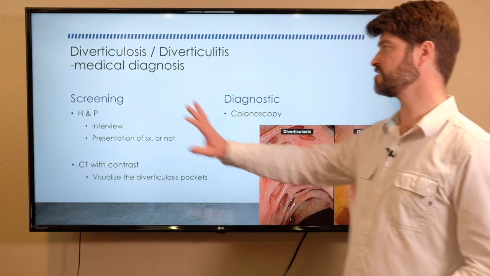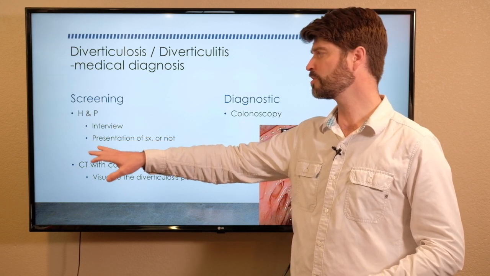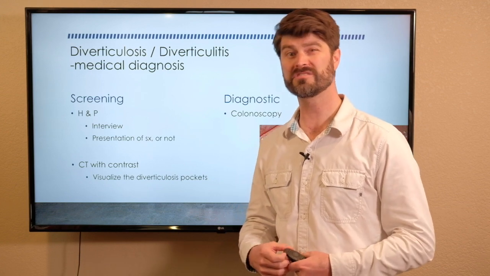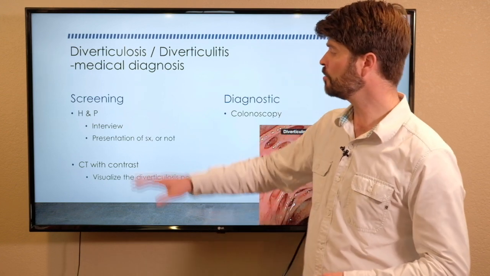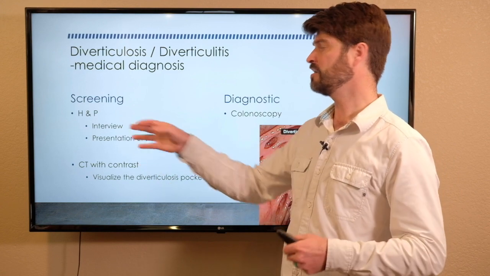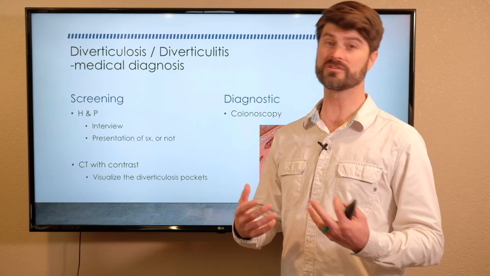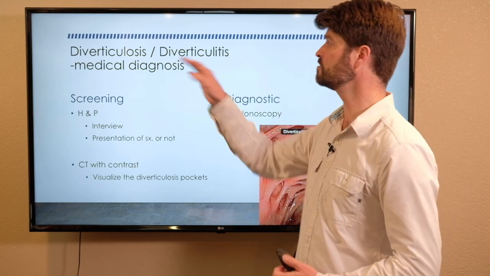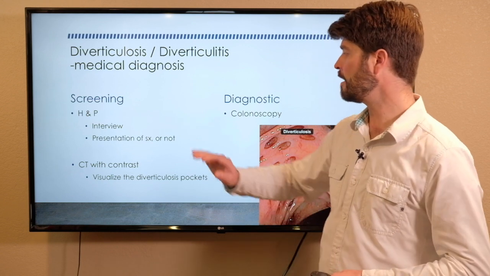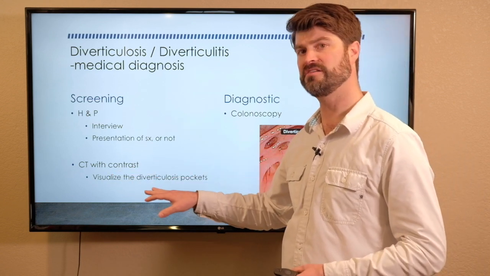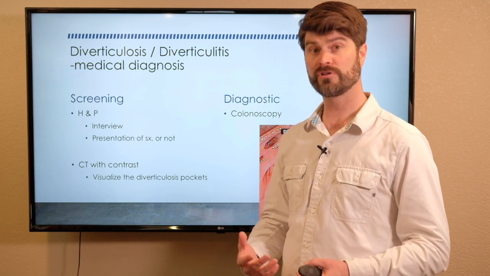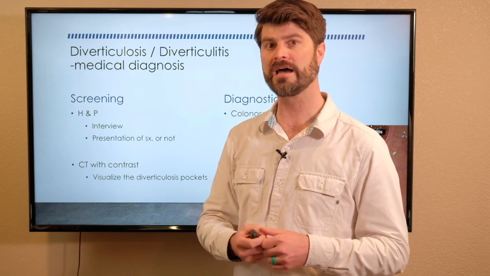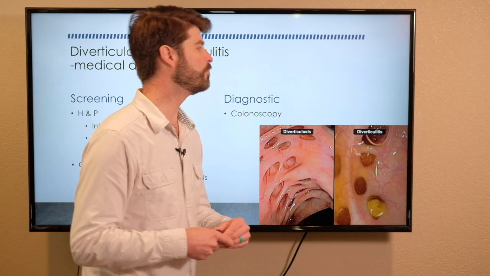For our medical diagnosis, it's a lot of screening, a lot of interview, because we're looking for the presence of diverticulitis. Diverticulosis, we're not necessarily looking for because it's not going to produce a lot of symptoms. So presence of symptoms or not, what is their regular bowel activity, what is their diet like, do they have a history of constipation, is another big question that we ask patients when we're trying to figure out these things. CT scans can visualize diverticulosis pockets if we're looking for them. Usually we're going to have to use contrast with that CT scan so that we can visualize the dye getting into those pockets within the bowel.